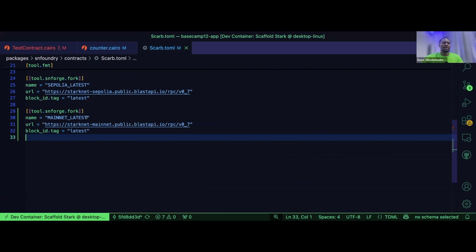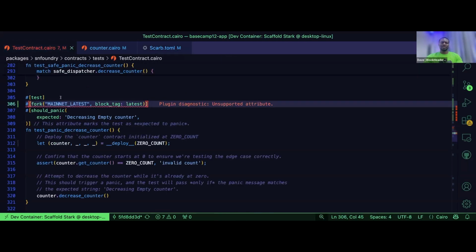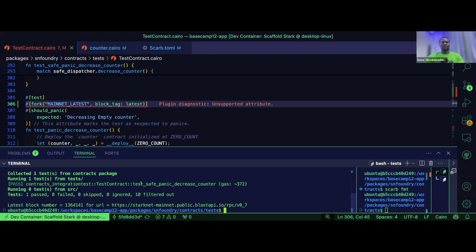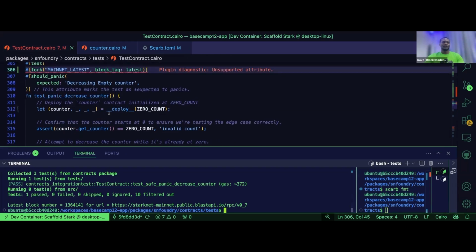We must specify our mainnet as the name of the fork, and we're specifying the RPC URL and the corresponding block ID tag, which in this case is latest. You must specify that and use it in your fork attributes. Otherwise, the test will not pass.